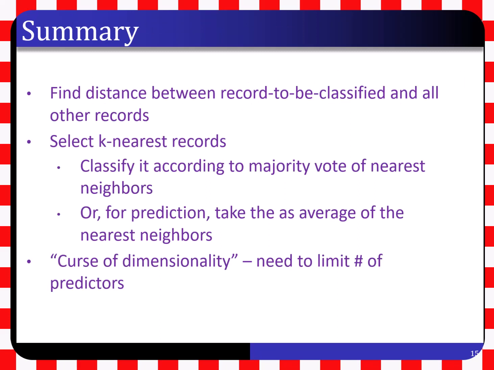Well, summary. What we did in this class is cover the K nearest neighbors algorithm. Basically, the K nearest neighbors algorithm is based on classifying the data set, finding the nearest K neighbors, and then using a majority decision rule to classify the record. The problem is the curse of dimensionality. As the number of predictors increases, the situation becomes more and more difficult.